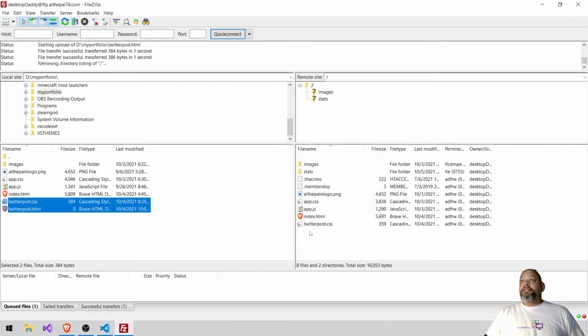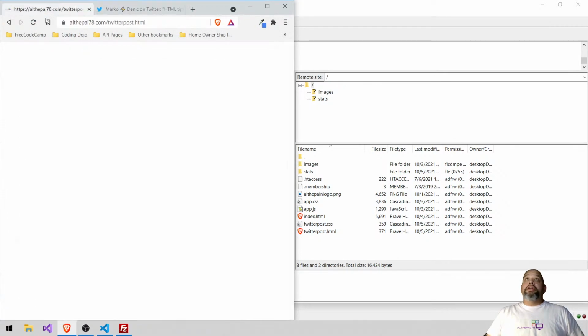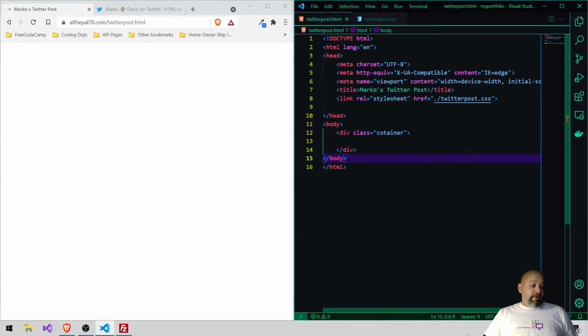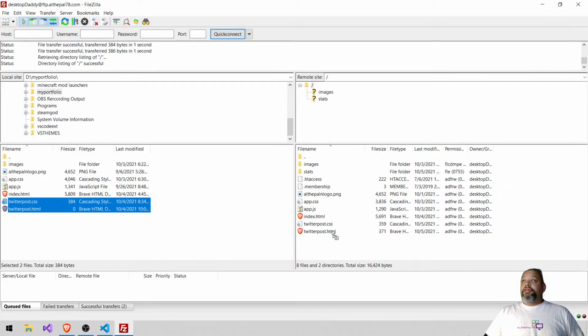Always do this action, and here we go. We're going to this place right here, and then we're refreshing, and it didn't love me. Control Shift R. Hold on, did I save this HTML file? Control S. Oh, you gotta have something in this right there. Control S, and then it should save and be brought over here.